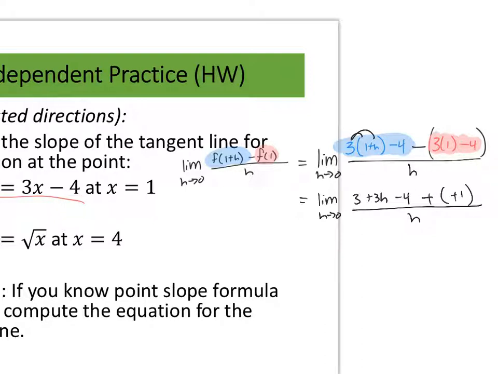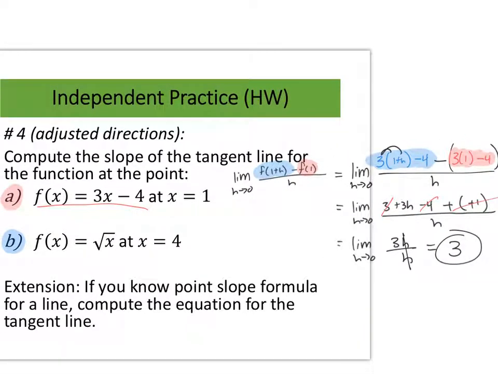Double negatives make a positive, so the limit as h approaches 0. I'm going to just simplify, so I'm thinking 3 minus 4, so negative 1 plus 1, all of this happens to this, and this all cancel out, and I'm left with the limit as h approaches 0 of 3h over h. Those cancel out, so if I evaluate the limit, it's just 3. But that kind of makes sense, because the slope of a line is 3. Think about 3 being the slope of this line, and the slope of the tangent line is 3. Interesting idea.